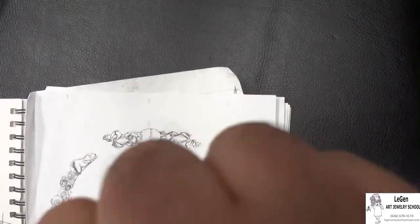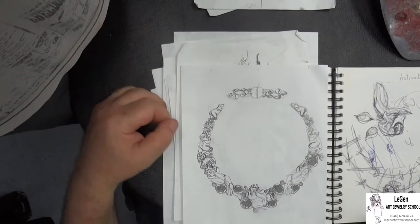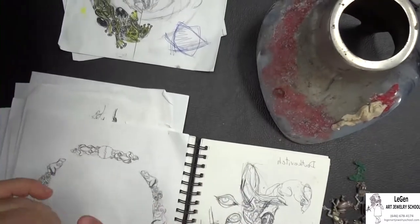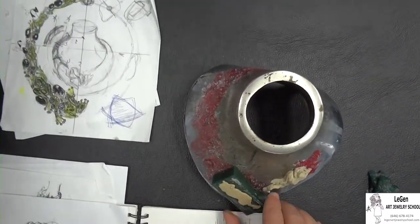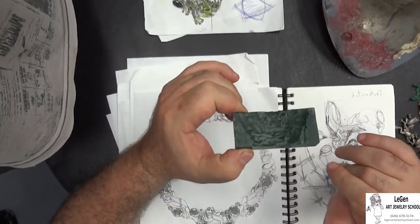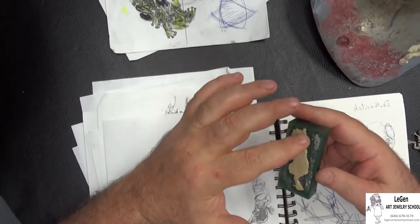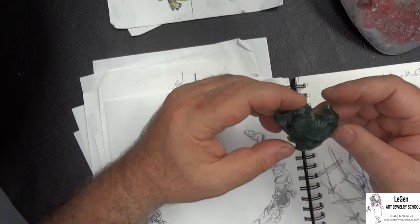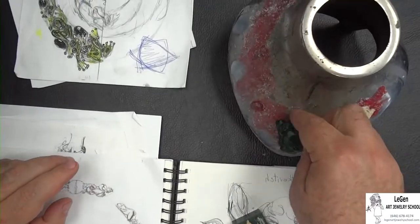Now we are moving on to making the wax model of the necklace. To create a model, we take a piece of hard pressed green wax and press it tightly onto the iron lady in the approximate location of where the frog will be. Here you can see it taking the shape of the surface of the iron lady. I draw a contour of the frog and carve it out. The first rough model looks like that. Here is the bottom part — you can see how tightly it sits and doesn't leave any empty space underneath.